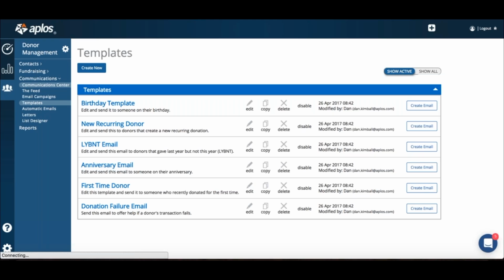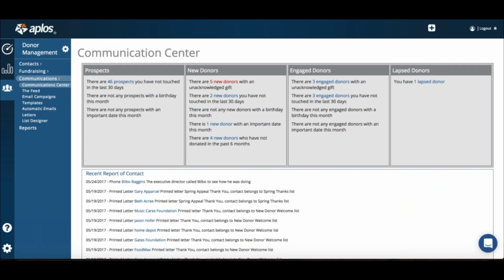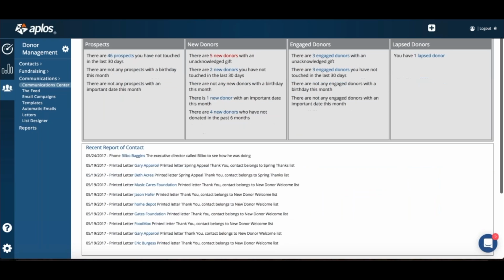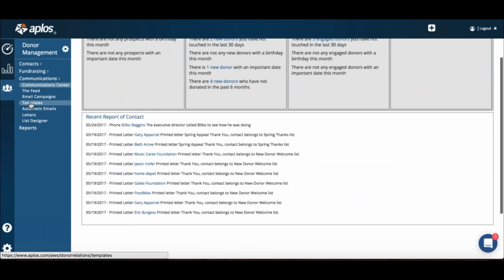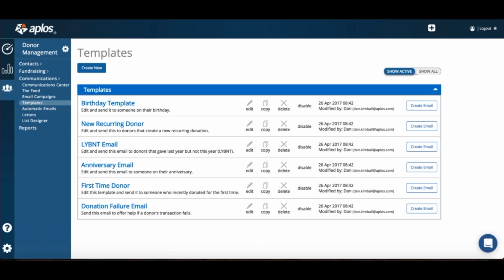But back to communication. I just wanted to show you a good example of someone that's using our stuff. So we talked about the feed. You can build templates. These are a great way to build existing email templates so you don't have to recreate every time. I see I have a first-time donor email template, anniversary. Again, as I'm building information about donors, at the last nonprofit I worked at here locally, we really enjoyed sending birthday messages and cards to our donors.